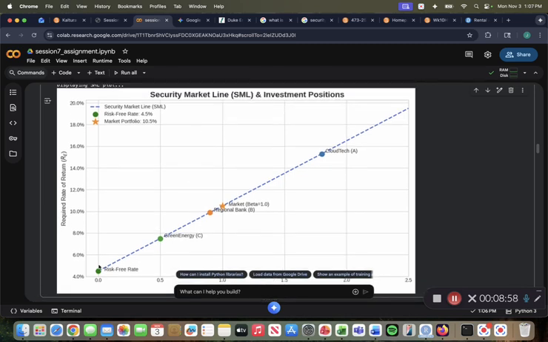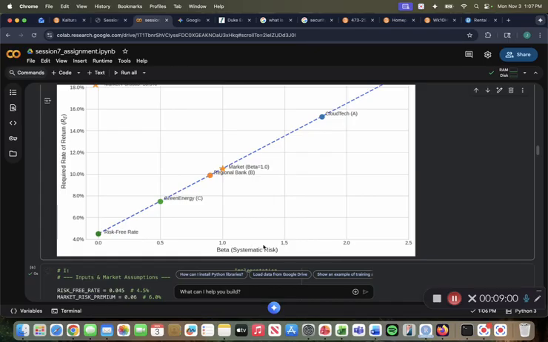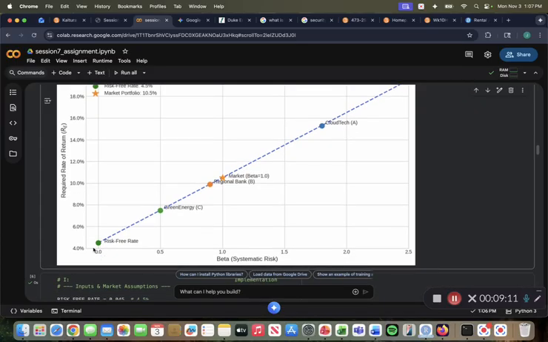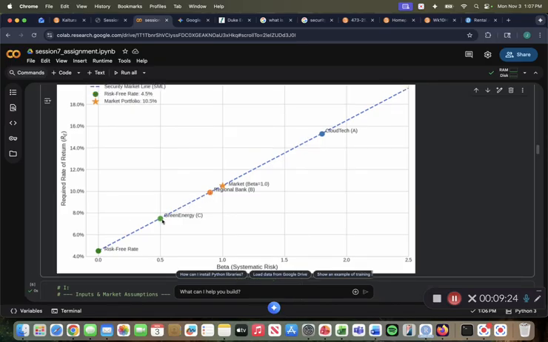You can see down here at the bottom, the x-axis shows the beta and the y-axis shows the required rate of return. So just looking at this line, we see the risk-free rate, as we talked about, is just the rate you get taking on zero risk. And you can see it's at the very bottom of this curve at the 0 mark for beta. And our return is low here because we're taking on no risk. And then as we go up this curve, we get green energy, the beta of 0.5, having a low risk of, we talked about, 7.5%.